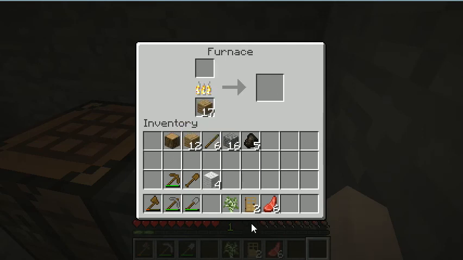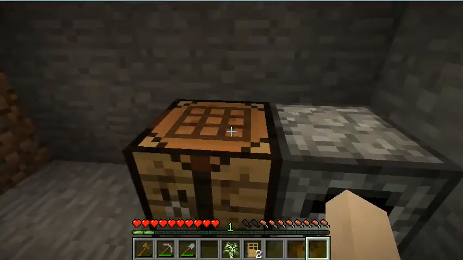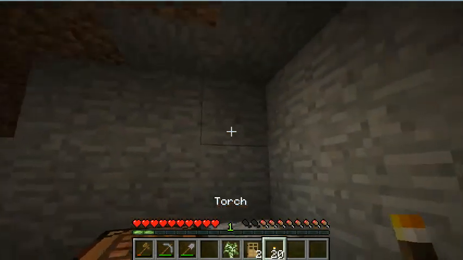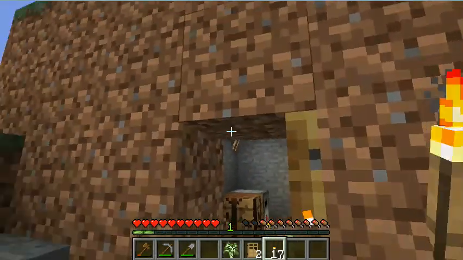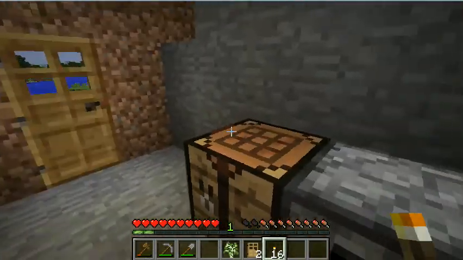And you see we're 2 down on hunger, so we'll cook up that mutton that we got from the sheep. And we'll make some torches, which is stick and charcoal. Super important. So now, when it's night out, we'll actually be able to see.